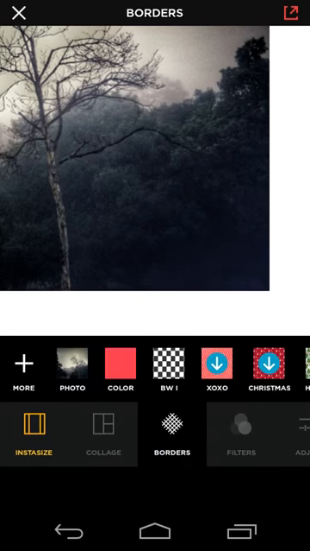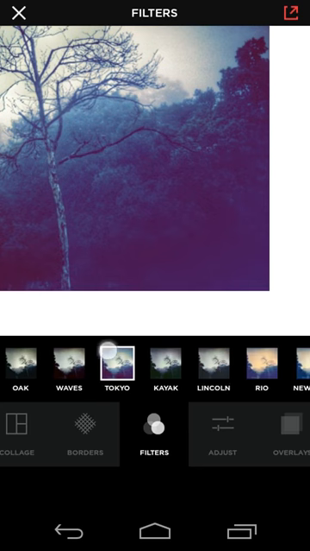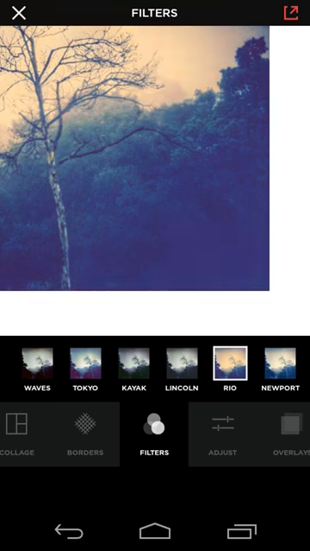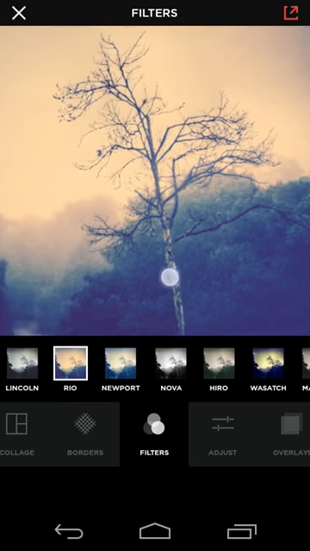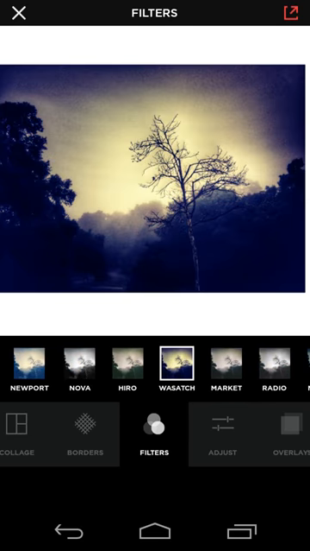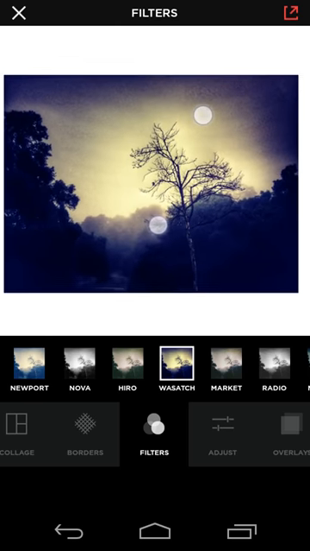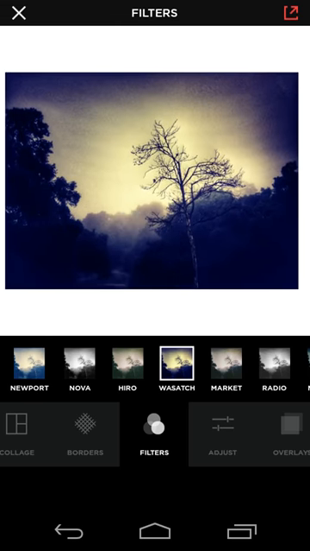You can also have filters adjusted. So if your camera does not support different filter modes, or there's one that you like that you didn't think of using when you took the picture, you can have it adjusted as well. It's an instant filter, so just doing that will allow you to adjust the filter. The other thing I forgot to mention about zooming in is you can also zoom out. So if you want to have an automatic border, you can do that as well.